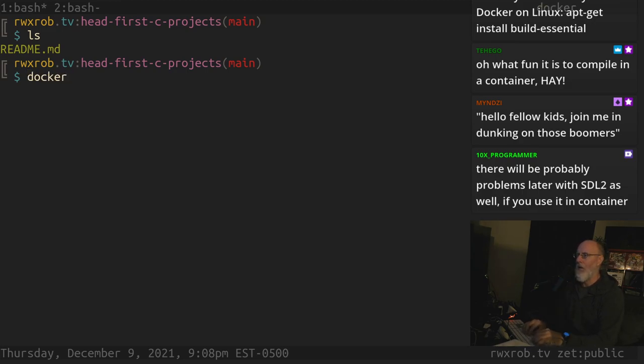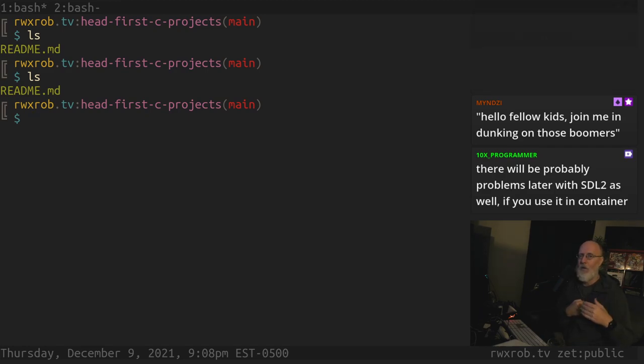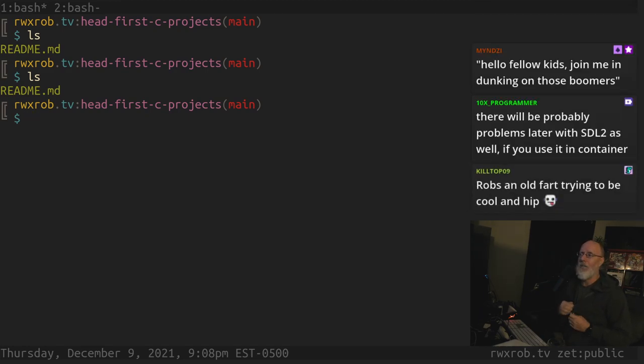So I now have a Docker container, and I'm going to put a little script together to start up my Docker container and to mount a persistent volume so that all of my code gets saved someplace. Now, I actually don't need to do that too much because I set up workspace containers in another way, but we're going to go ahead and do that. I am an old fart trying to be cool and hip and stay employed. If you don't know how to develop with a development container today, good luck getting a job. That's all I have to say. There's probably somebody out there who will hire you, but yeah.